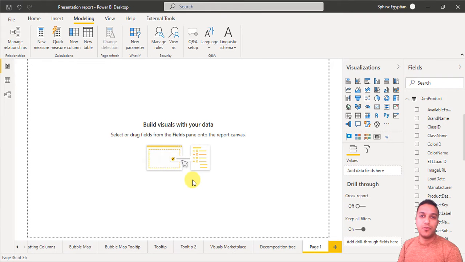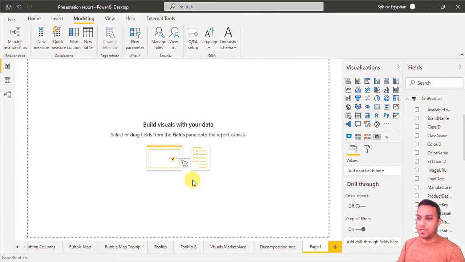A calendar table is a table with one row for each day in our model. It should start with the earliest date in the model and end with the latest date in the model. It is important to create calendar tables as it allows us to slice and dice our data using any data attribute that we could think of. For example, we can slice and dice using the week number or even the week start date.